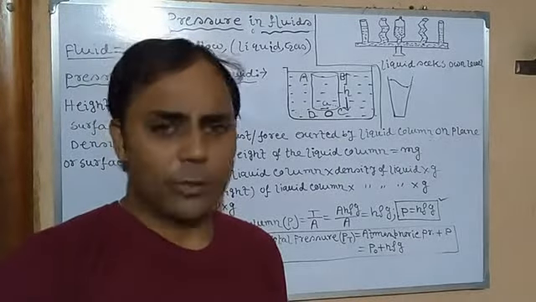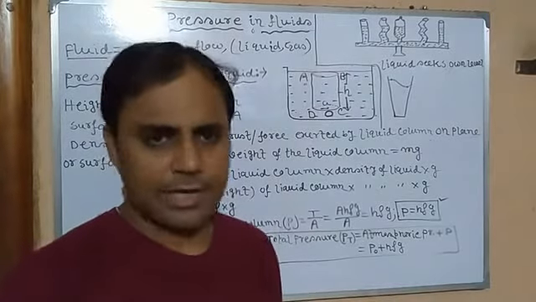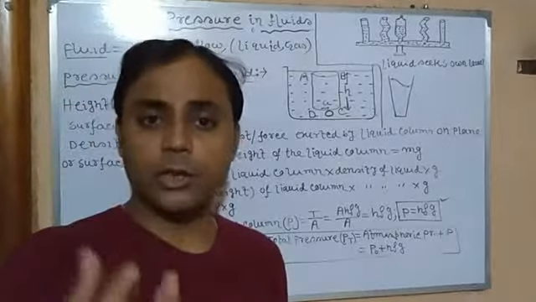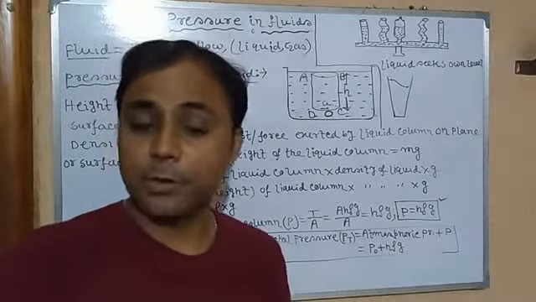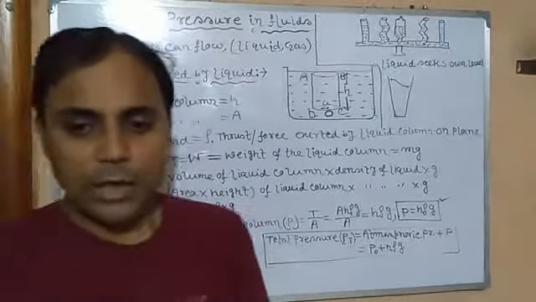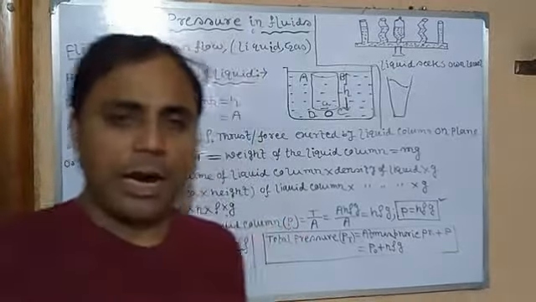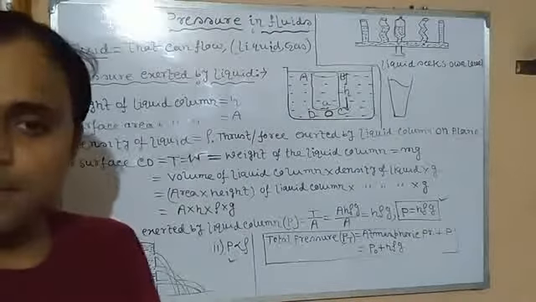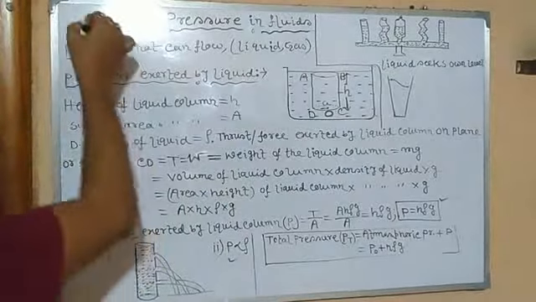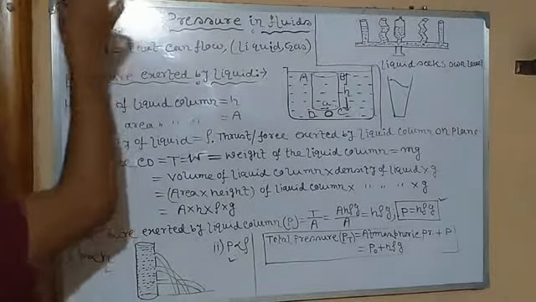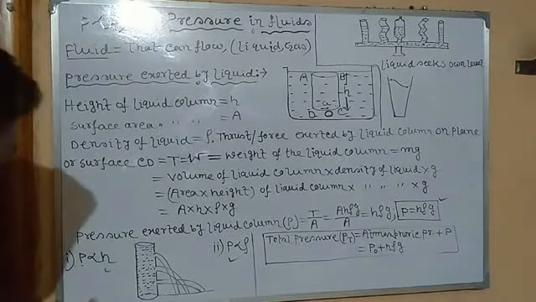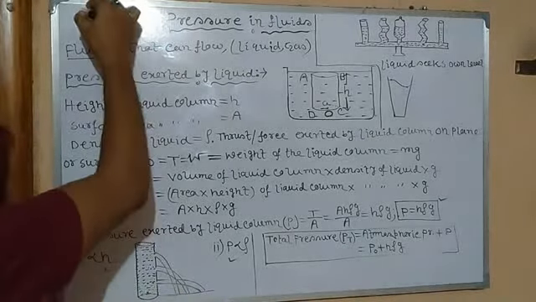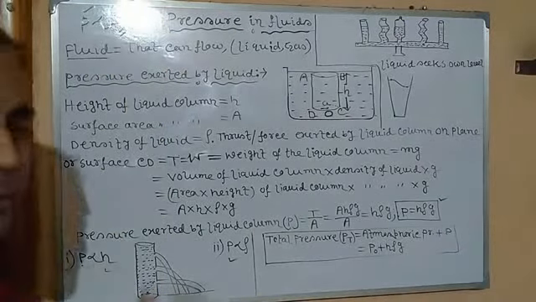Then again, generally we have seen when a water bubble is released inside the water in a pond, as it gradually rises in the upward direction, it grows, isn't it? It grows in size, because when it is at the bottom, the height is maximum. So since height is maximum, pressure is maximum, and according to Boyle's law, we have already learned that pressure is inversely proportional to volume. P is proportional to 1 by V. So when any bubble is at the bottom of the water, its height is maximum, so pressure is maximum. So since pressure is maximum, volume is very less, so that's why it is very small in size.